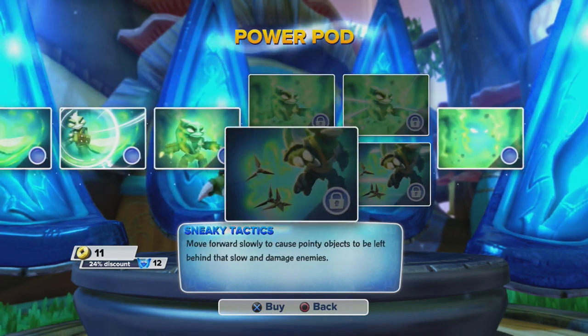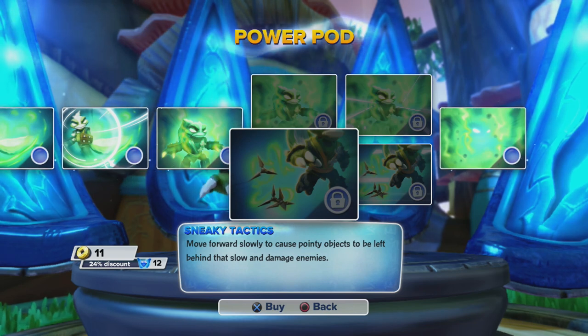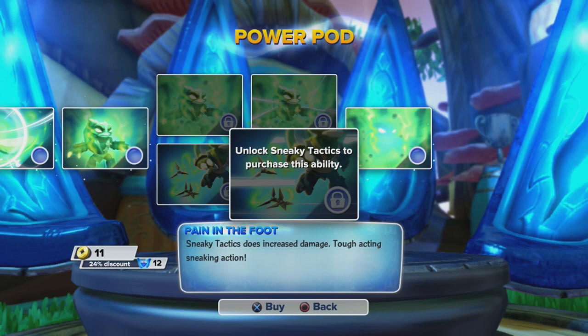Dudes, you have to leave in the comment below which one you think we should do as well. We're going to show you right now in the second one. Sneaky Tactics. Move forward slowly to cause pointy objects to be left behind that slow and damage enemies. So these little spikes you can put on the floor, it slows them down and it damages them.